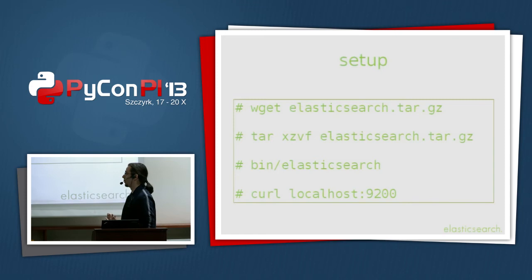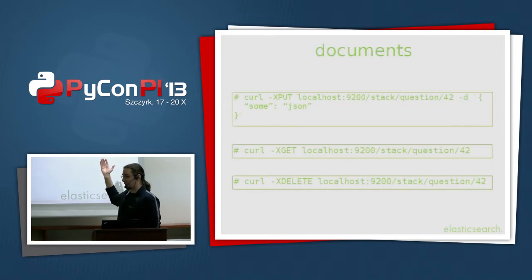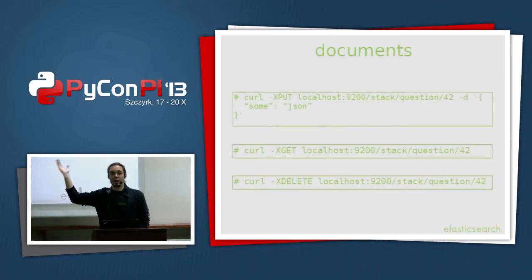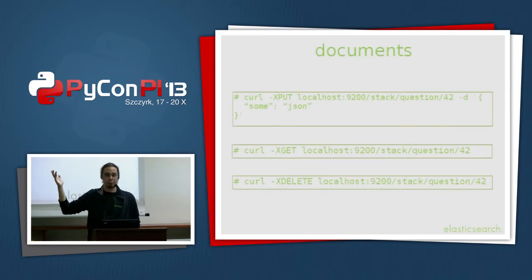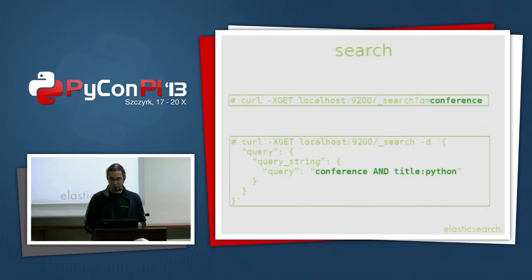But what can you do with Elasticsearch? The first thing you need to do is put some data in. So the first aspect of Elasticsearch is you can treat it sort of as a document store. You put data in, you can get data out, you can delete data, you can update data just using a partial document that will be merged, or you can send a script that will be run on the server to update the document. So classic stuff, nothing too surprising.